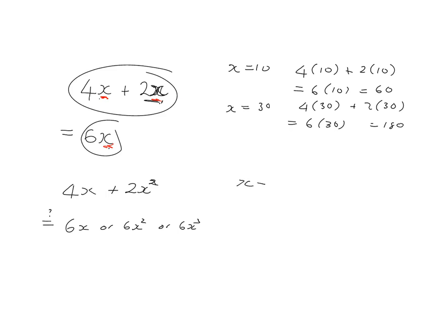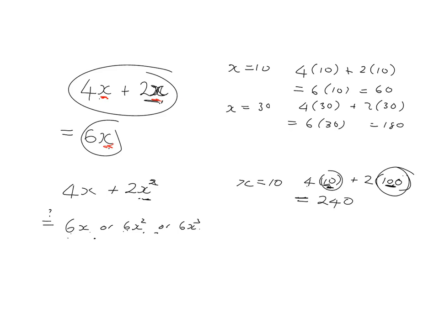If we take x equal to 10, for example, what we'd have here is 4 lots of 10. But when we get to the x squared, we will have 10 squared, which is 100. And we can't combine these because we've got 4 tens, but we've got 2 hundreds. So we can't say we've got 6 tens because we haven't. This is 100, that's 10, so this and this are different things. So we can't just neatly say we've got 6 tens or 6 hundreds. It's two totally different things. And the answer here we'll get is 240, which isn't either 6 tens or 6 hundreds or even worse, 6 thousands.